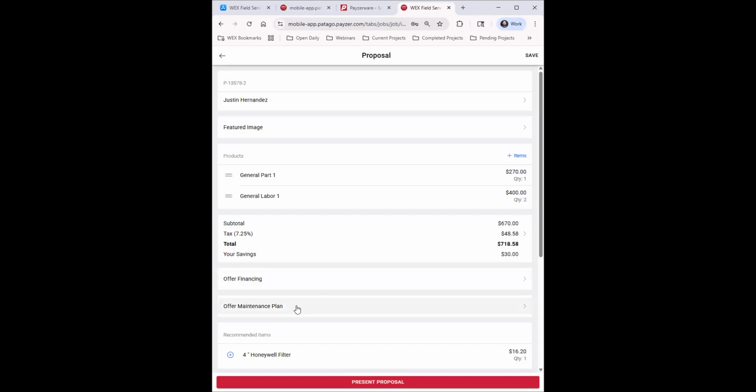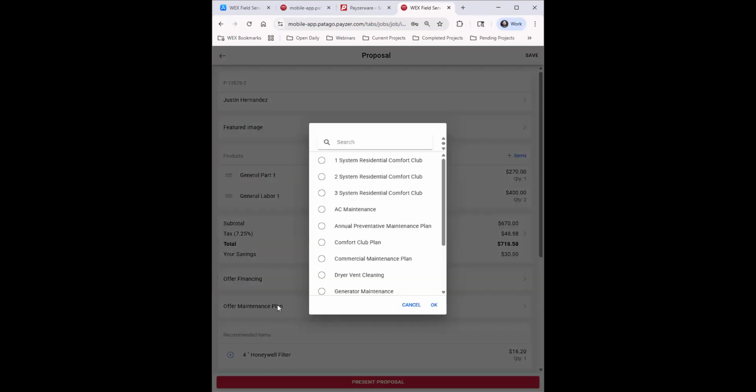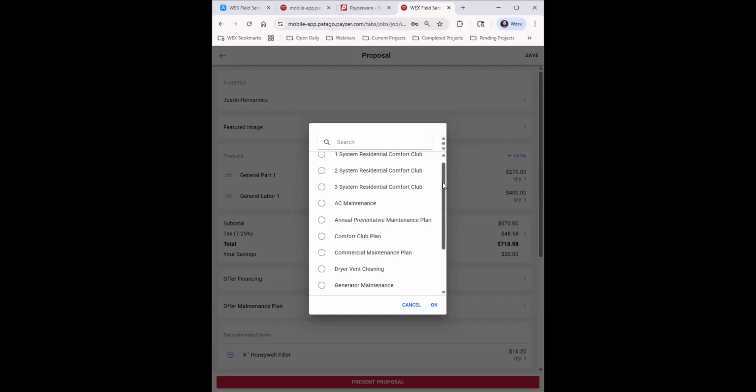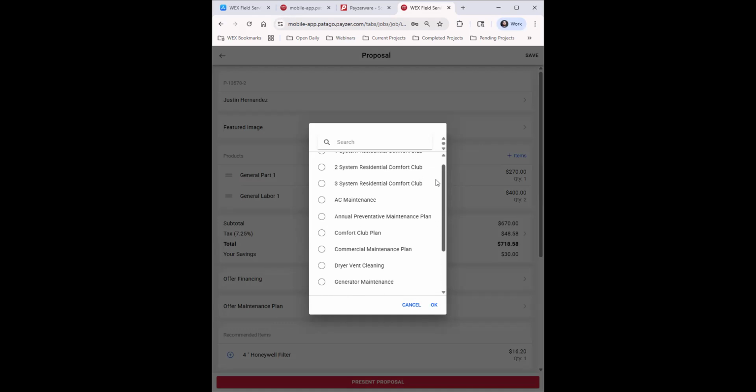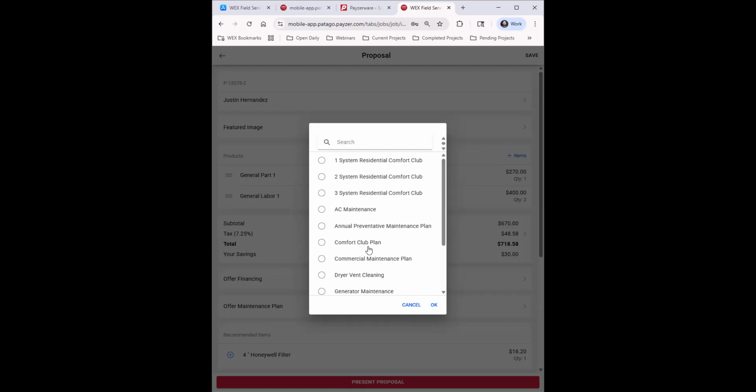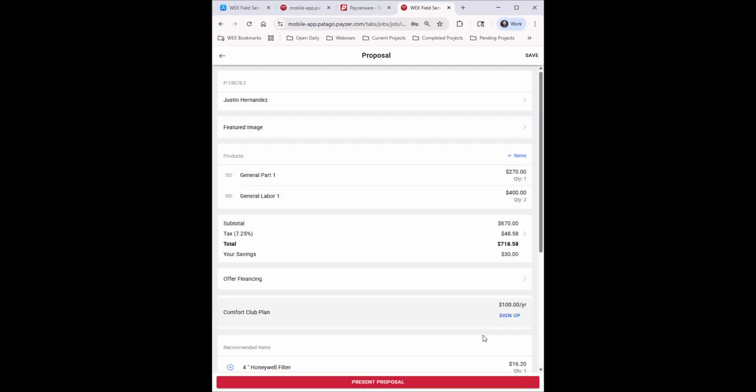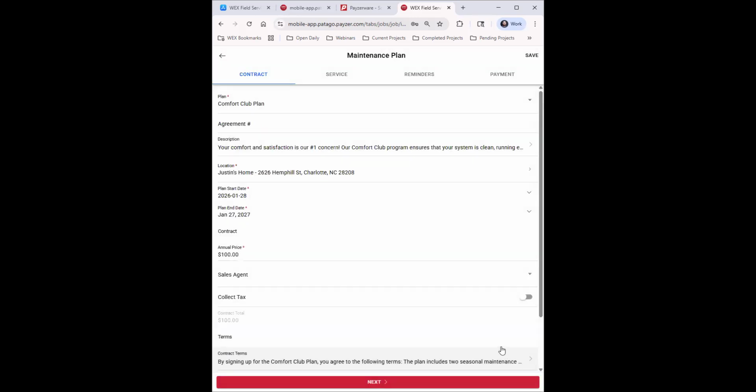Offering maintenance plans. If you tap on offer maintenance plan, that will allow you to add a maintenance plan to this. And you would simply select the plan, and then that will add it. Let's say we're going to add the Comfort Club plan. That will first add it as a recommended item, but if the customer is ready to sign up, you would then tap sign up and then run through the options.